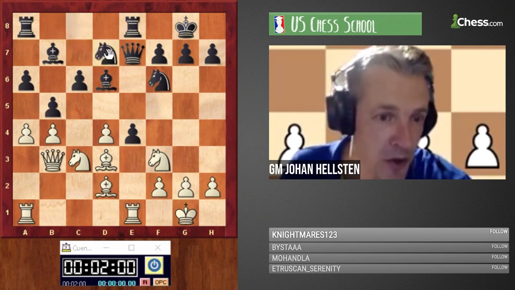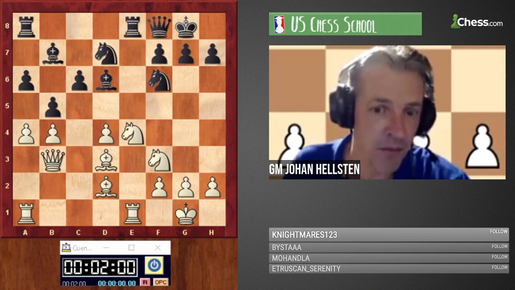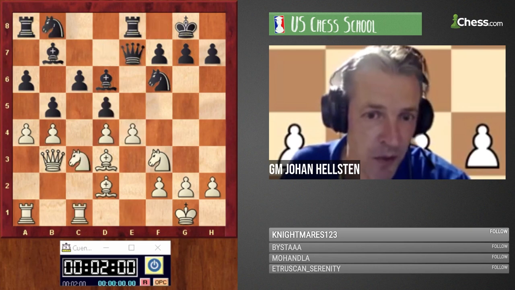Yeah, I know why. You know why? Because now we can play knight e7. Okay, I understand this. And now I can play queen f8. Okay. Maybe this doesn't look so impressive for black, but look what happened in the game.